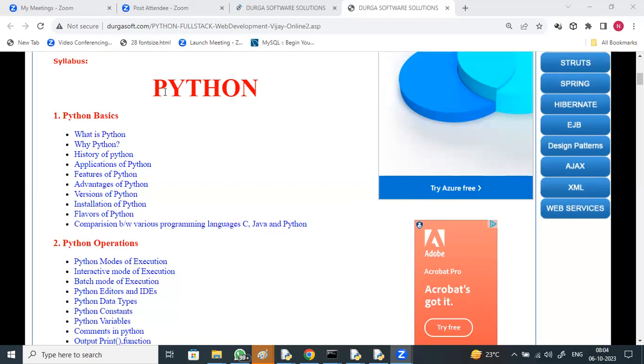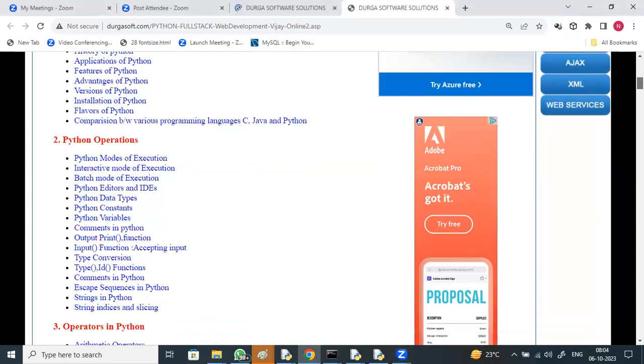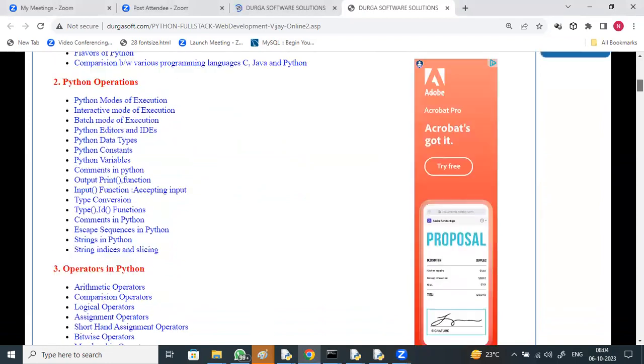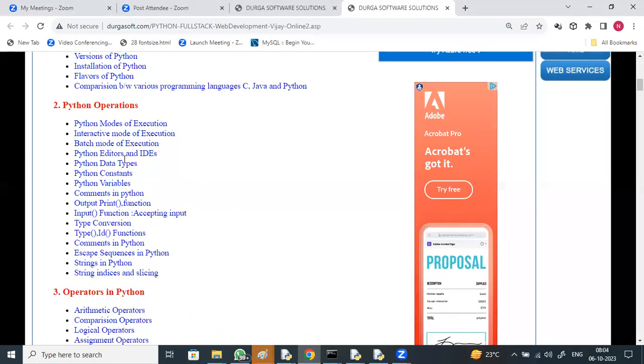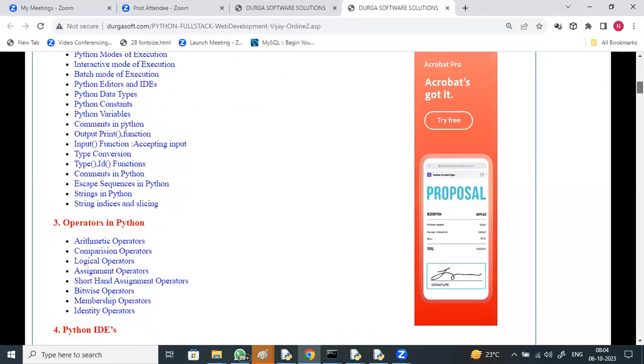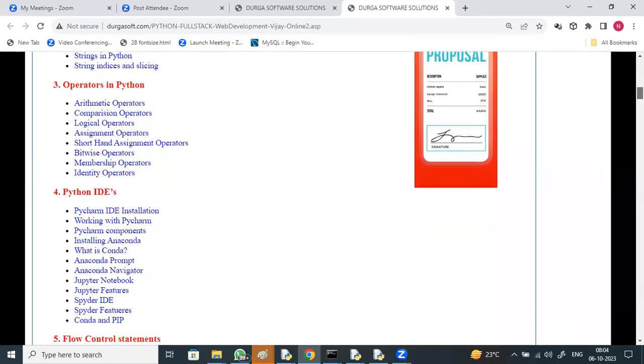And here, Python. What is Python? Why, history, applications, advantages, versions, installations, flavors, right? Python operations, modes, Python editors, Python data types, constants, variables, input, output statements, type conversions, comments, escape sequences, right? Next, operators in Python. Different types of operators: arithmetic, comparison, logical, assignment, shorthand, bitwise, membership, and identity.